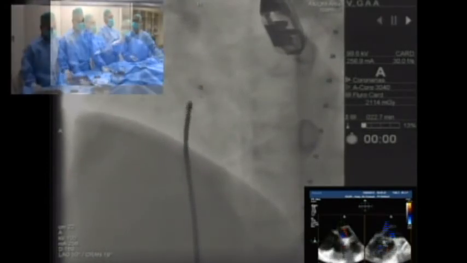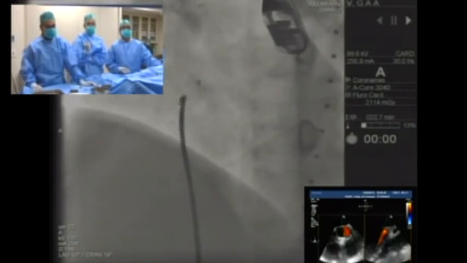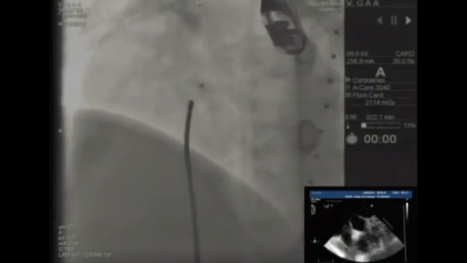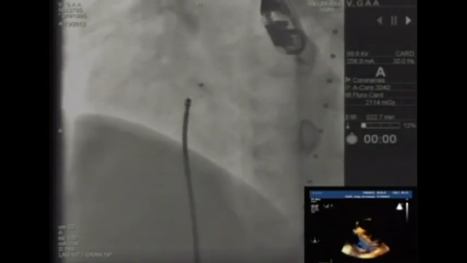No, Cesar, I would disagree. You have beautiful pictures. Can we go back to the echo pictures? Can you show me the aortic valve so there is no AI whatsoever? Oh, yeah, sure.